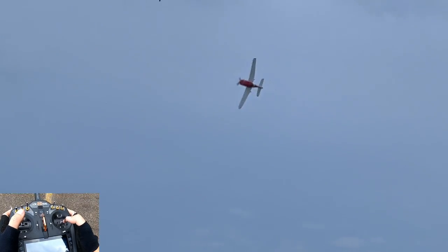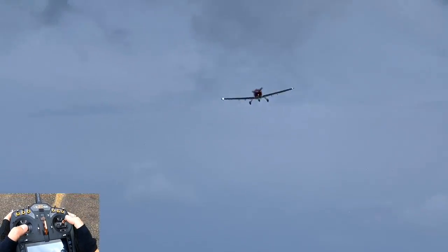I get the feeling it's gonna start raining here soon. Let's do a minimum radius turn with it. Show you guys what it does in an accelerated stall. Get up nice and high. Keep the power on, start pulling back. It's not bad, even more power, even more throttle. Okay, we started losing the inboard wing, so lift started becoming asymmetric and it dropped.